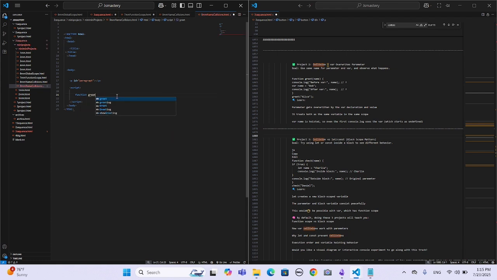Okay, so we're going to do function greet(name), console.log before var, name.